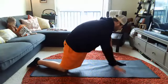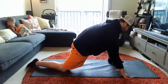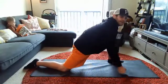Inhale, raise the hips slightly, drop the hands down. Exhale, let's walk that left hand to the inside. Press the hips down and forward. Inhale, roll the chest back. Okay, again, left arm is aligned with the left leg.